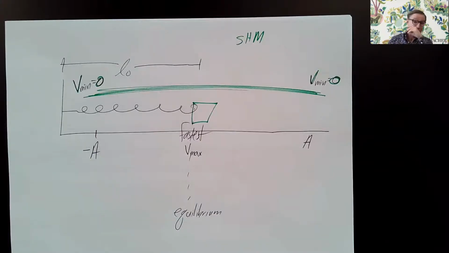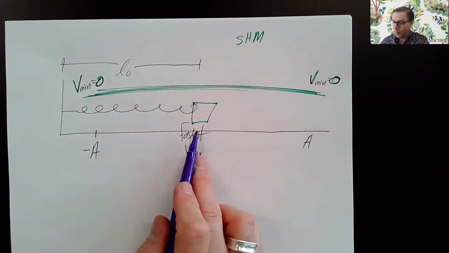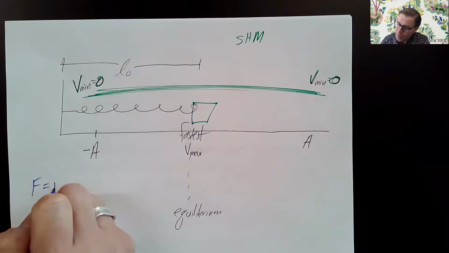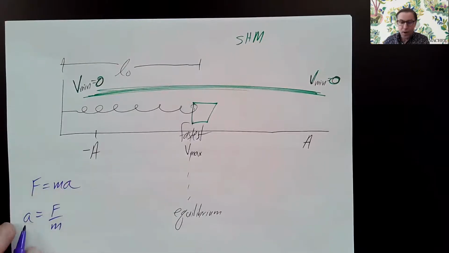So I gave you a little bit of wait time there. If you want to think more, press pause. But here, remember, the spring is not pushing. So if F equals ma, that means a, the acceleration, equals F over m. We're going to have more acceleration when we're being pushed harder, and we're going to have 0 acceleration where we're not being pushed at all.